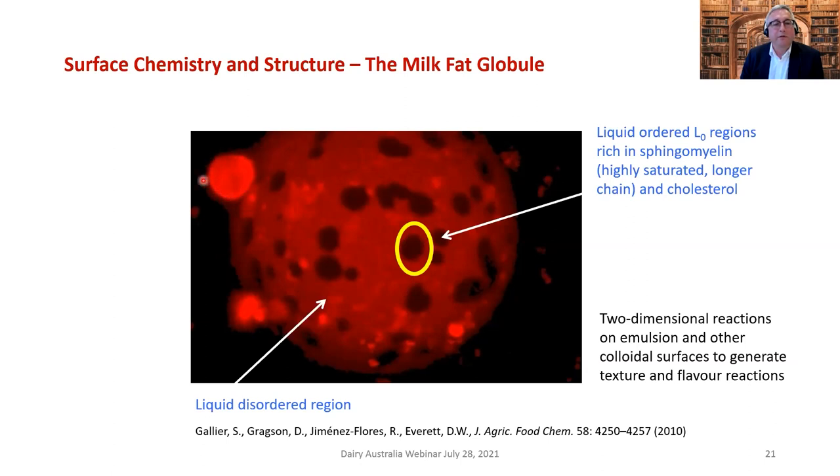This is why cholesterol in cheese is important: cholesterol has a bad reputation, but if I gave you a spoon of pure cholesterol versus a block of cheese with the same amount of cholesterol, one has a very different health outcome. Giving pure cholesterol is detrimental; giving you a block of cheese is not. The reason is that sphingomyelin binds to the cholesterol and stops a lot of it from getting into your circulatory system. Nature has built a wonderful product where you can eat cholesterol without detrimental health effects, and clinical studies back this up.